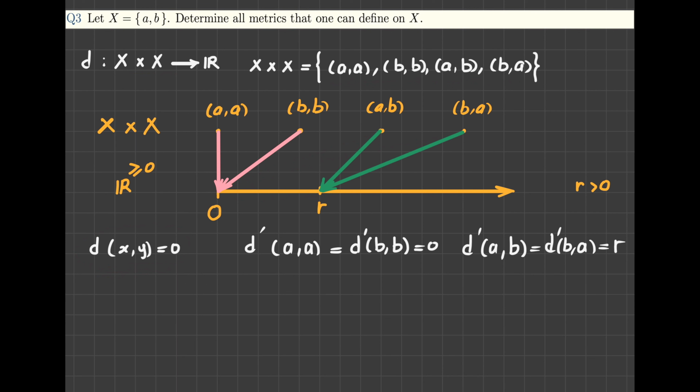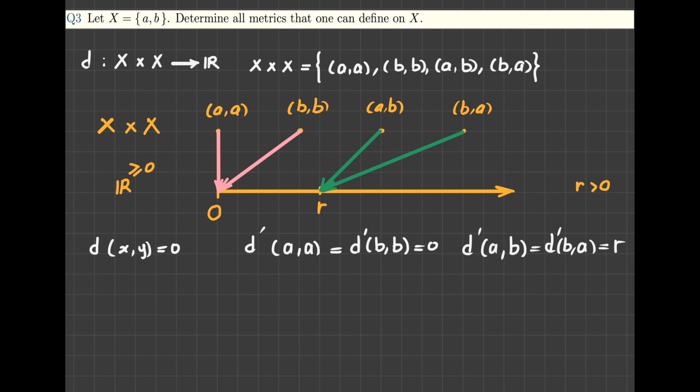Do you think this function d prime is also a metric on X? To do that, we have to convince ourselves that it satisfies the properties of a metric. The output is 0 or r, so the output is a non-negative number. Then d prime of (x, y) is equal to 0 if and only if the components are equal, because if the components are not equal, I get a positive number. So the only possibility that I can have 0 is when these two are the same. So it also satisfies the second property, and based on the construction, it is also symmetric because there is no difference between d prime of (a, b) and d prime of (b, a). The only thing left to consider is the triangle inequality, but that's also a very easy task to convince yourself of.